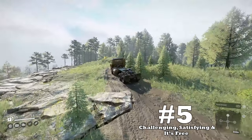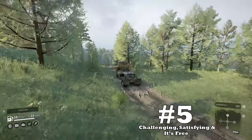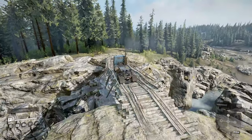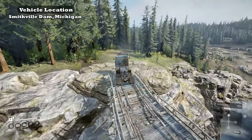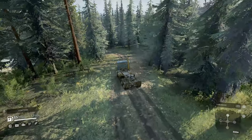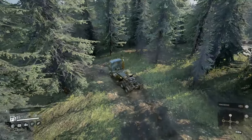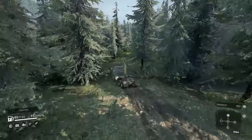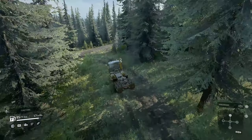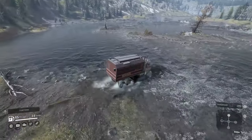And finally, coming in at upside number five: it's challenging, yet satisfying, and it's free. I used this same upside on my CLT 9000 review, with the addition that you get the Transtar for free just from rolling up to its drowned location. I completely understand that these two trucks are very difficult to use, but they are useful in some areas. Scouting areas is crucial for knowing where you can and cannot deploy these trucks. It's a great feeling to have low expectations and be blown away by more performance than you predicted.